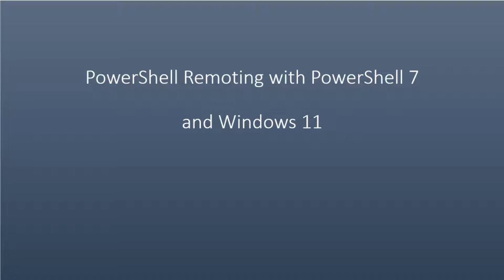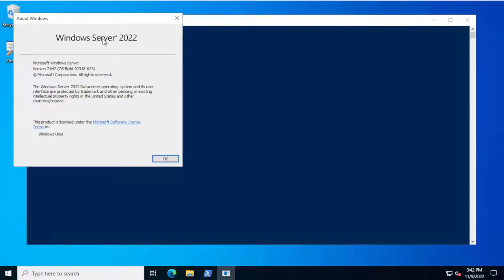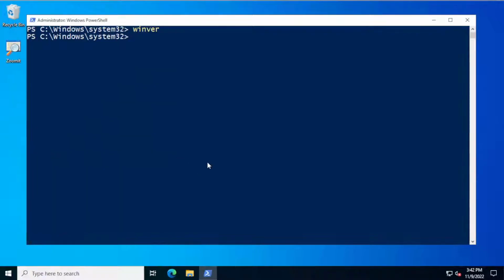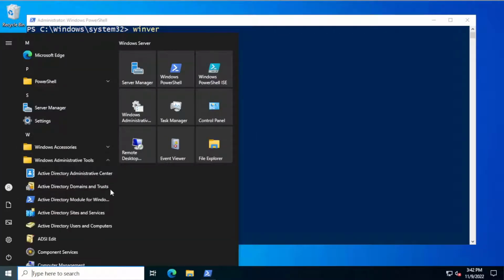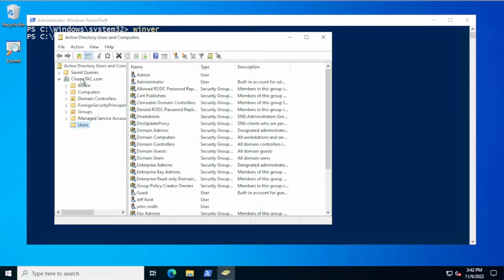Let me change over to my domain controller. So I'm looking at right now a domain controller here, Server 2022, which is set up in an Active Directory domain, and what I've been using for a test network here. So I have a simple Active Directory set up here. chassitac.com is the domain name. And my admin user I'm playing around with is this user called admin.